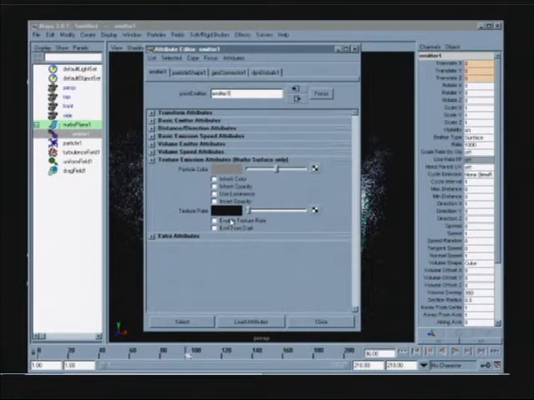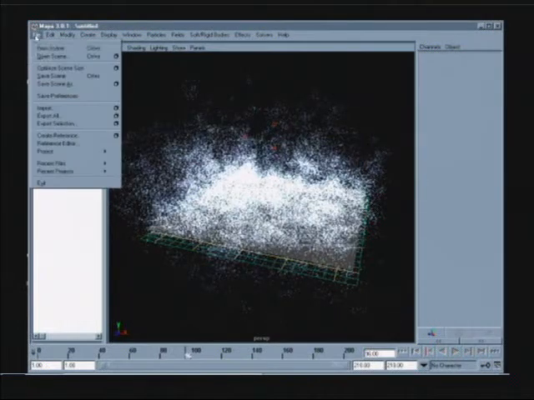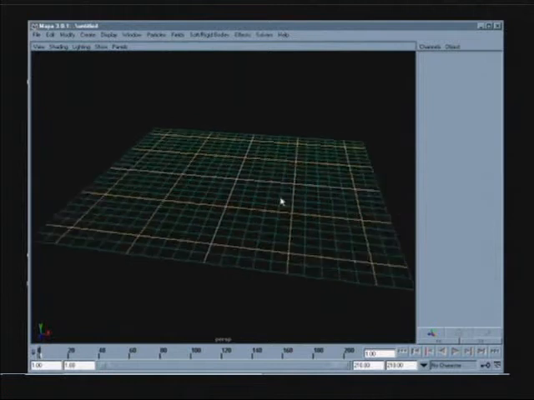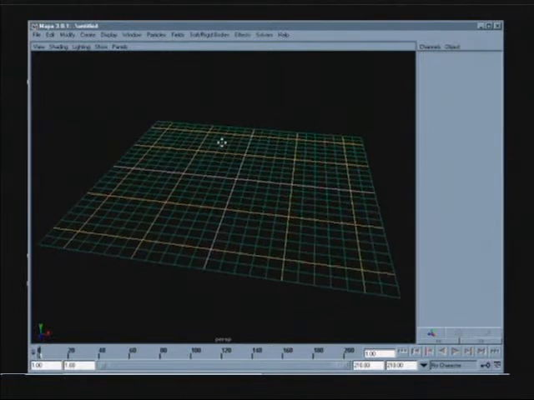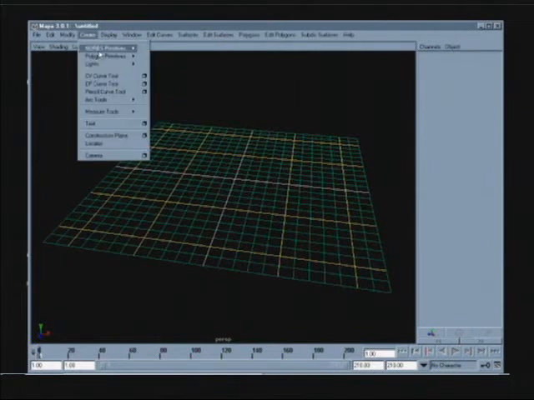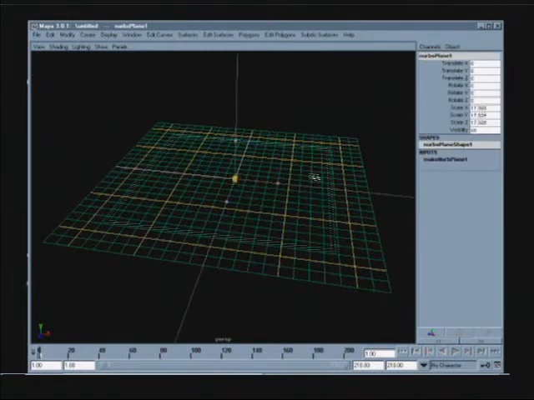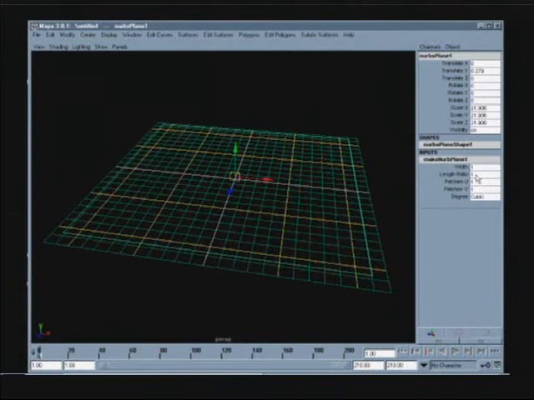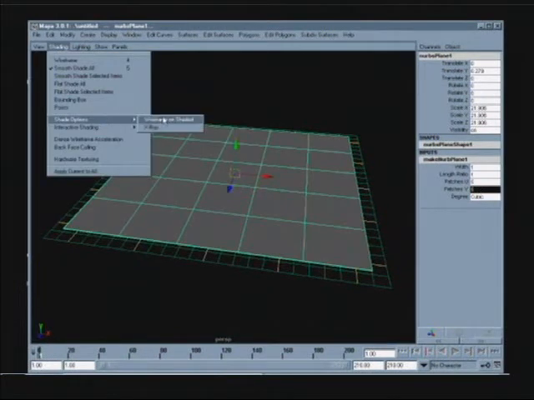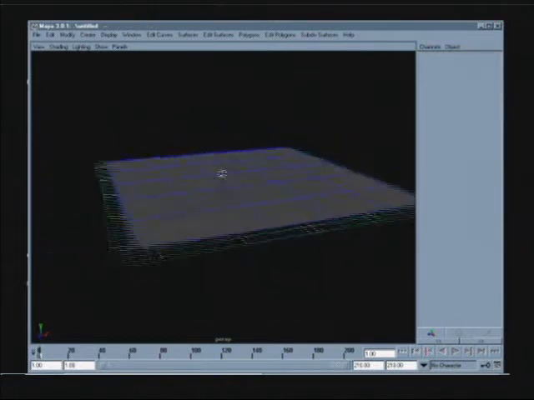We're going to start by focusing initially on, let's say, texture rate. So I'm going to make a new scene in here. With this new scene, again, we're going to start with simple examples and get a little bit more complicated as we move along. So I'm going to create a plane, and then I'm just going to up the patches on it. Turn on wireframe on shaded. All right, so here's our surface.